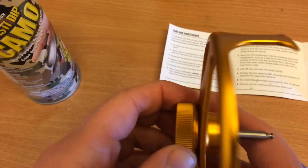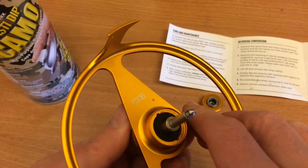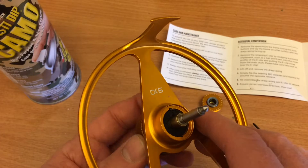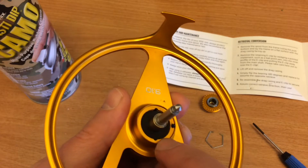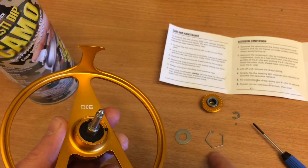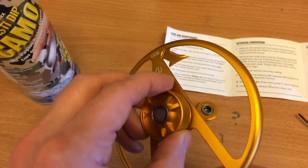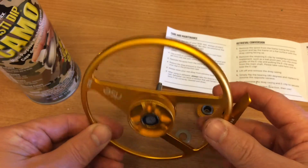To be honest, this is actually quite difficult — you don't have any instructions on how to separate these things. You can probably replace the carbon drag after removing this washer and this little clip sitting on the back. But I'm going to go on from here and rubber coat this as is.